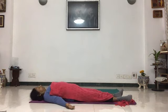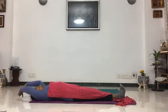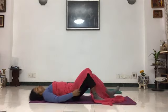Bring the legs together. Interlock your fingers. Stretch the arms up over the head. A final gentle stretch to the body. Release the stretch. Bend the knees, turn over to one side. And whenever you feel ready, you may sit up for the final prayer.